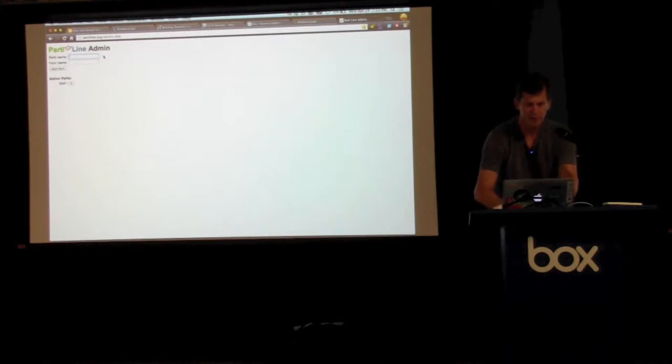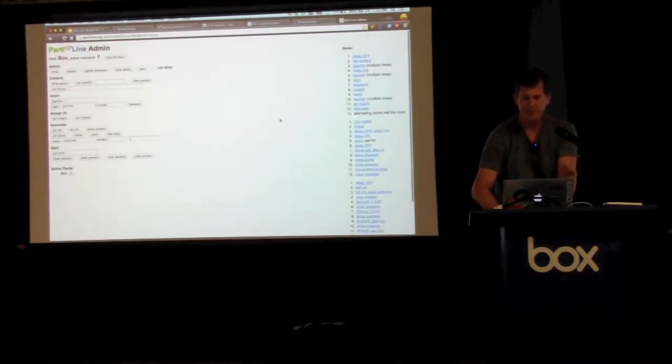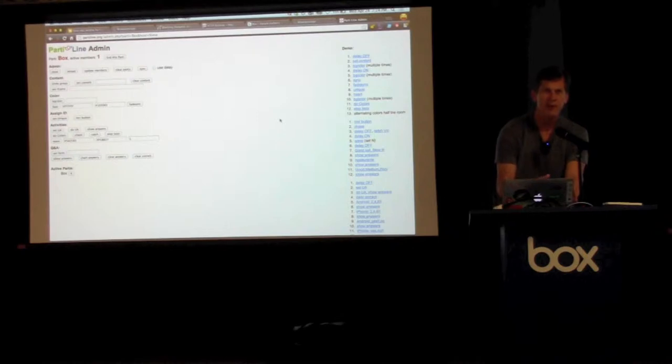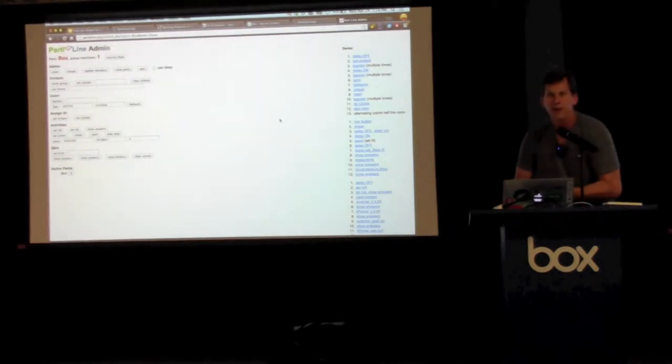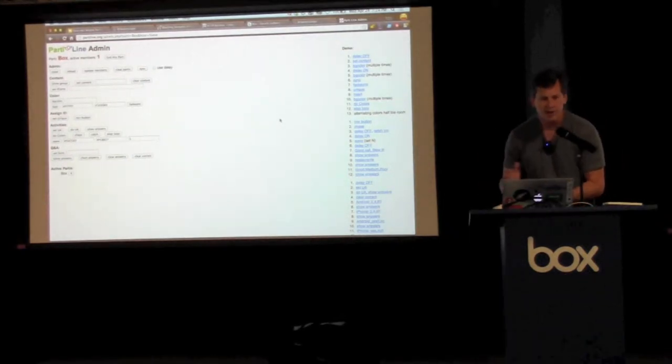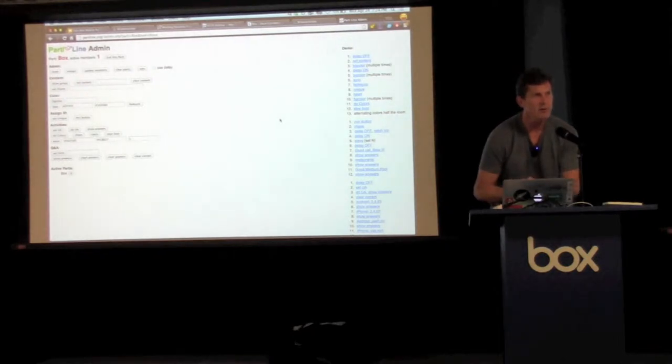Okay, I'm going to create a new party. The party's going to be Box and is created by me. I'm going to get rid of the test party that I was using earlier. Okay, now we've started a party, and again, I want to show off my UI design skills. Okay, now go to partyline.org.